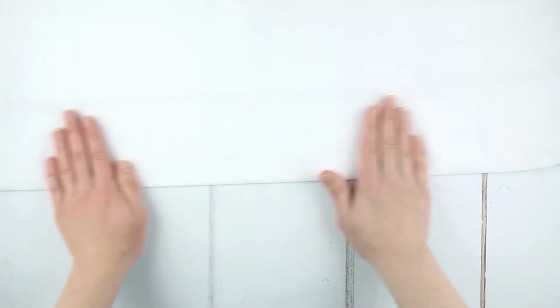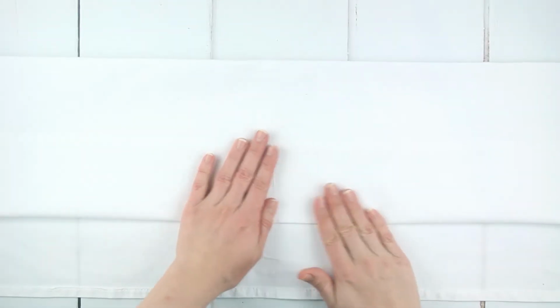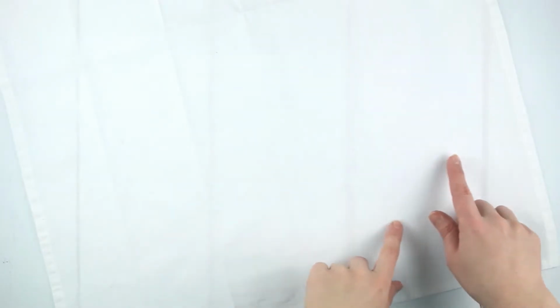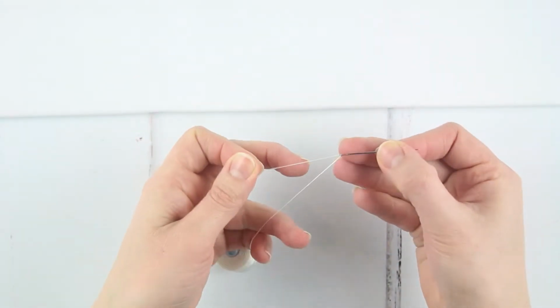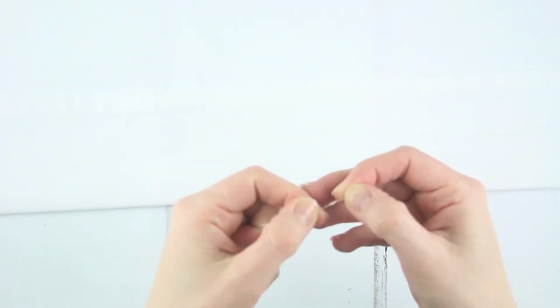To get the long running lines of stitches we created in our tea towel, fold your tea towel across the length at regular intervals. Run your fingertips over each fold as you do them to create a pronounced crease. Cut off a length of thread about twice the length of your tea towel, then thread your needle and put a knot at the other end.